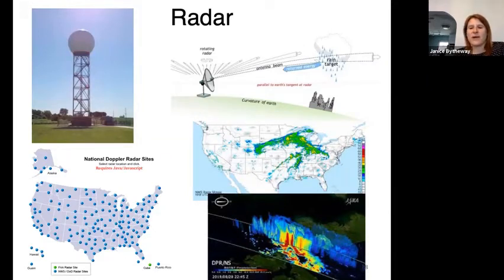We also have a radar on one of our satellites now. So instead of looking straight through the cloud horizontally, like the radar on the ground does, it looks through the top of the cloud, looks down towards the surface. And so it can give us a really good view of what's happening inside the cloud, looking from the top down as well.